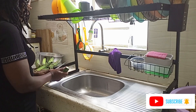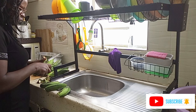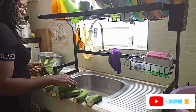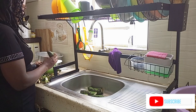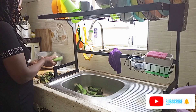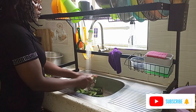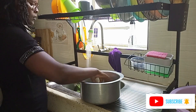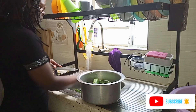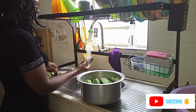For lunch we are going to have matokes, and just matokes alone. The kids are actually full — they ate a lot of mandazis — but I want to give them matokes because I don't want the twins, the smaller ones, to start asking for food later with nothing to give them. I don't want them to fill up only on mandazis as that could cause swollen tummies. I started by washing the matokes and I'm going to boil them first, then remove the outer covers after boiling because of the stickiness.